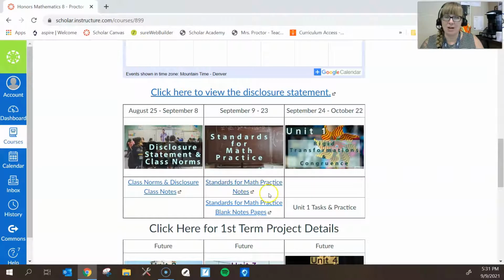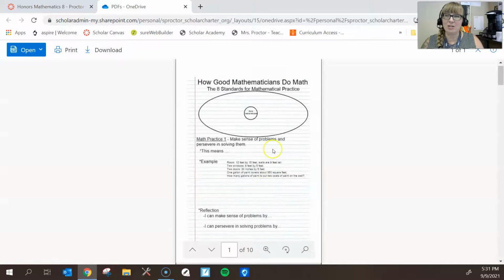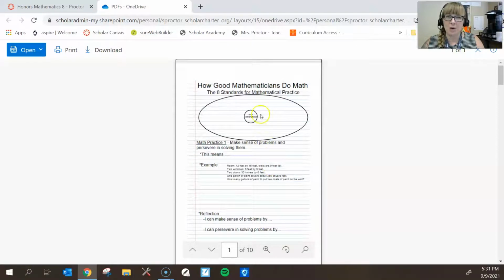Below the OneDrive link to the notes, you will see another link that will take you to the actual documents that I pass out in class. Today, we passed out the document where you actually took the notes, and it looked just like this. So clicking on that will take you right there to that folder. Usually it's going to be a folder. For this unit, all the things that you need are all going to be right there in that one document.